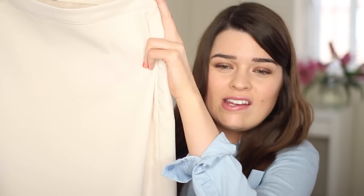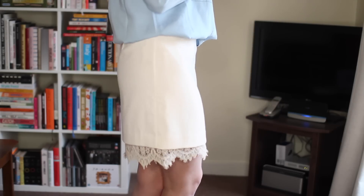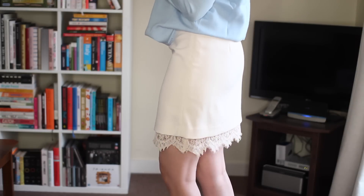Another thing I picked up from ASOS is this skirt — it's from Warehouse and it's like a nude, peachy colour with a little trim of lace that runs around the bottom. Quite girly for me, but I've been having a bit of a moment with Sincerely Jules on Instagram. If you don't follow her I'll link her below — she's got amazing style and she's always wearing skirts. I never wear skirts, so I thought I'd go for quite a neutral one that could be dressed up or dressed down. You could wear it with heels and a little vest top for a night out, but it can also be quite casual. It comes up quite high on the waist which I like because it doesn't cut in.